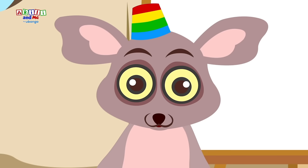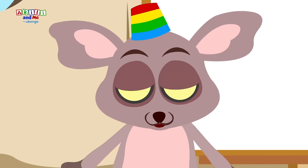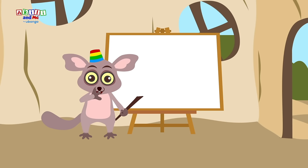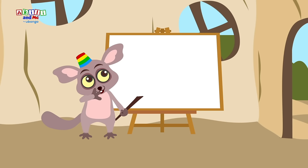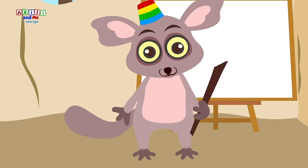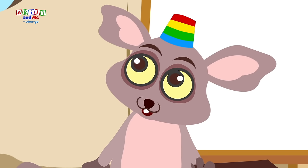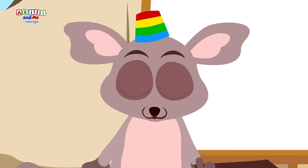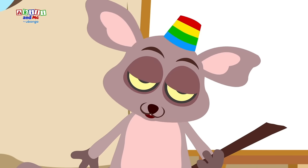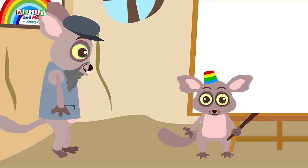Bush Baby is ready to get creative. Bush Baby is not sure what he wants to do today. Maybe he can do something for your brothers and sisters. What if you gave them each a nice big number? The same number as their age. We can decorate the house with them. Do you know how old your brother and sister are? I think your father can help you.